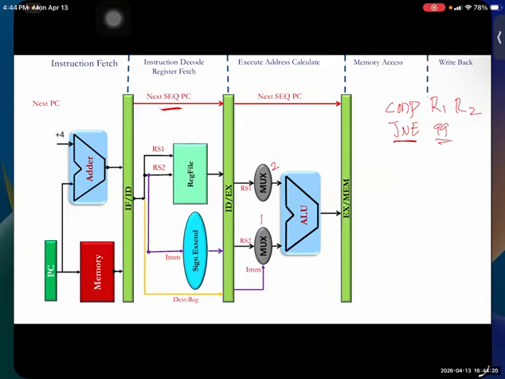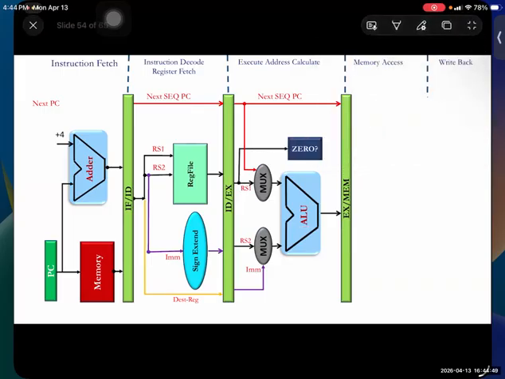So it takes the first input for this ALU. This NPC will be given as an input. The second input is the immediate value. So the ALU performs the branch target address, and that will be loaded into the temporary memory if the branch instruction is in the execution stage. Then comes the memory instructions here.